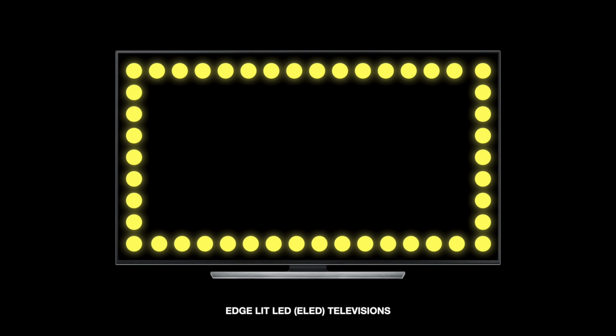And we all know, in terms of technology, the older a technology gets, the more affordable it becomes. That's why most of the budget televisions generally come with edge lit lighting technology backing them. And let me tell you again, for years, edge lit TVs were the gold standard. So they're still the most common types of televisions available in the market. And as you can see, there's nothing wrong with it.